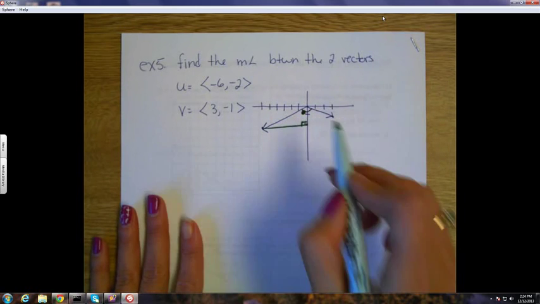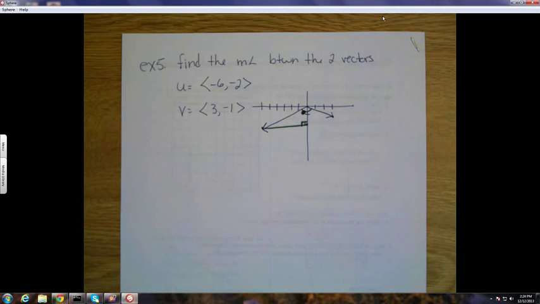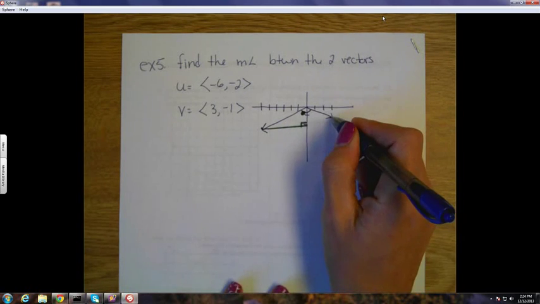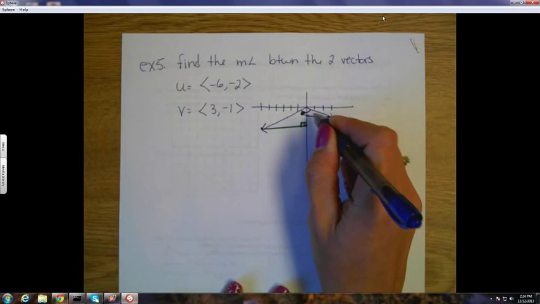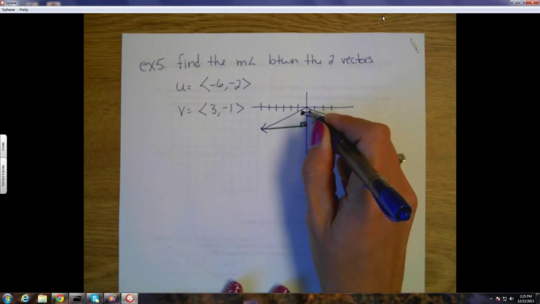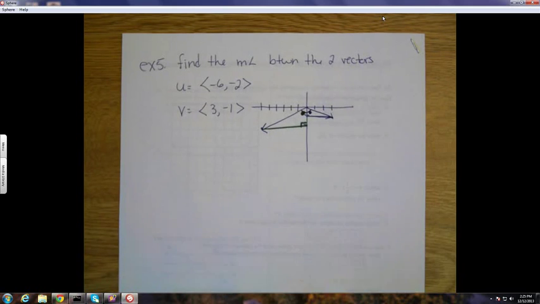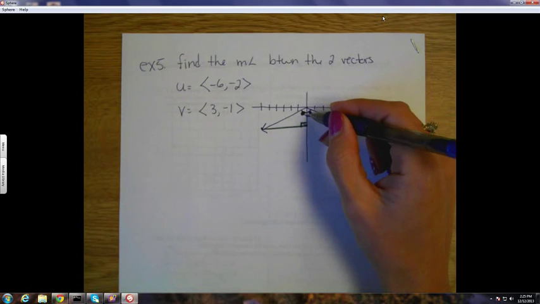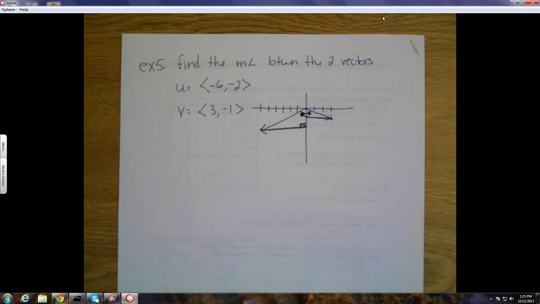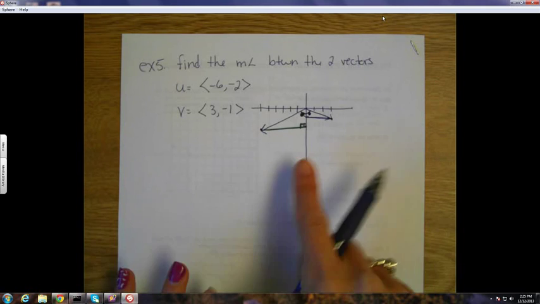Do the same thing with that other one. If I connect back, because my angle is kind of going over the y-axis, not the x, I can find this angle here, and then we can add the 2 together. If I had connected to the x-axis, then I would have found angles above, and I would have just had to subtract from 90 to get the ones below here. We could have done it, but it would have been more work. So, being a little bit more clever, we save ourselves a step.